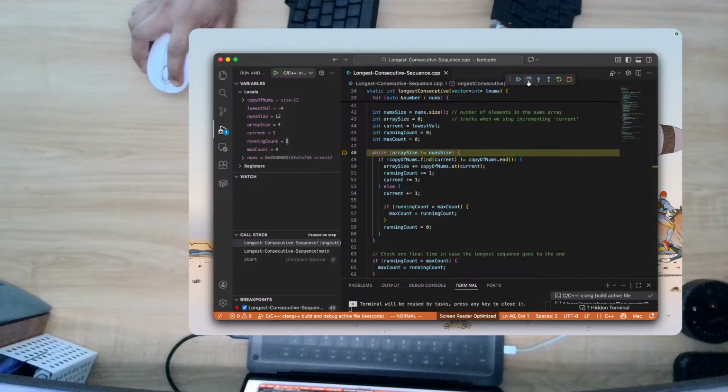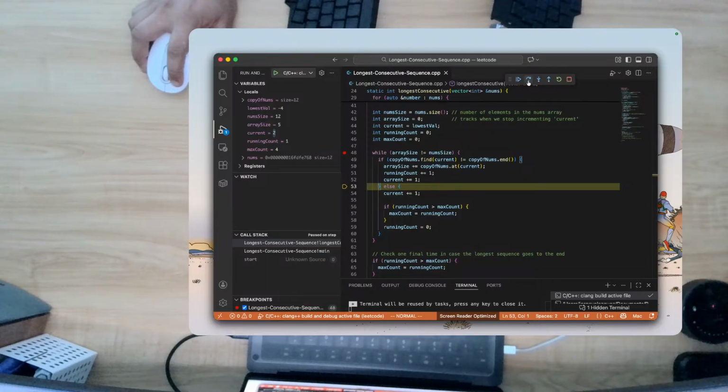Okay. So current's now 1, so this should be true. Running count should now be 1. How do we get 8?